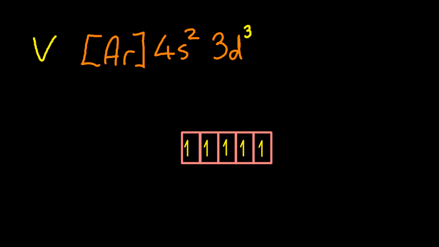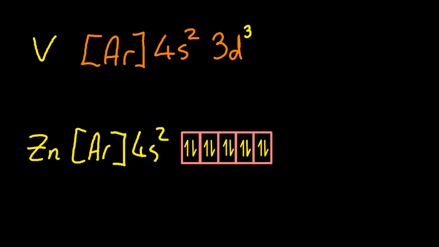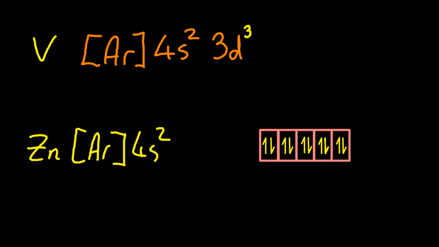Electrons going one by one, then they flip over to follow Pauli's rule, which is every orbital or every box has to have an electron going up and down if it has 2 electrons in it. And that leaves me with zinc as argon, 4s2, 3d10.